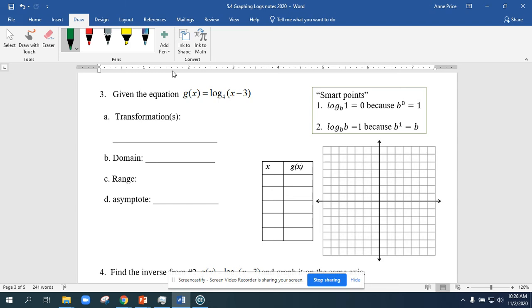Okay, so hopefully you paused. All right, so this is going to go right 3. Okay, the domain: this position, our argument of the logarithm, can never be equal to 0. It has to stay greater than 0, or positive. So if I add 3 over to the right, x has to be greater than 3. So actually the domain is pretty quick to find with log functions. That position has to stay positive.